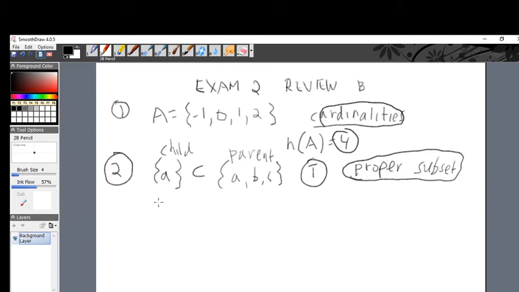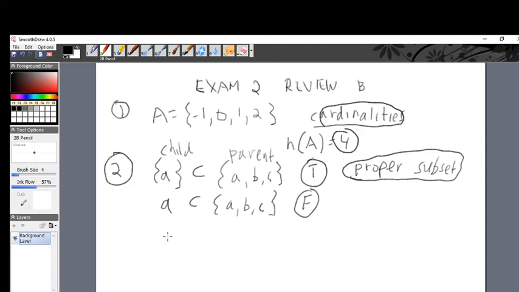Now, what if it's not surrounded by those brackets, and it says this: A is a subset of the set ABC. This is false, because this is just an element. If you have the brackets, it's a set. But if you don't have the brackets, it's just an element, and you don't use this symbol for elements. So that would be a false statement. You never use the symbol if we're talking about just an element. Okay, now I'm going to tell you what the symbol is for element in a second. Just give me a chance.